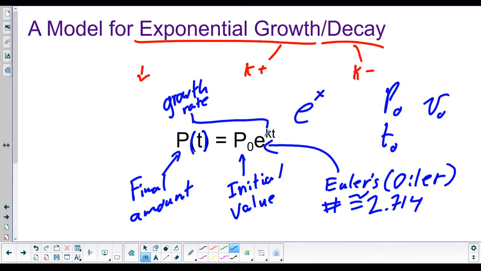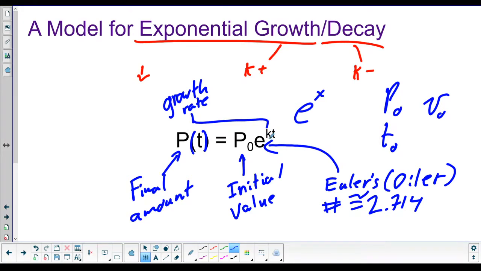And this thing is always going to be really ugly. It's going to be some stupid decimal, like negative 0.65, blah, blah, blah, right? It's going to be ugly every single time. And this growth rate is kind of responsible for making sure the units work out and everything has the appropriate scale to it.